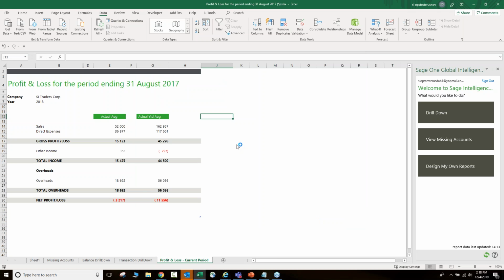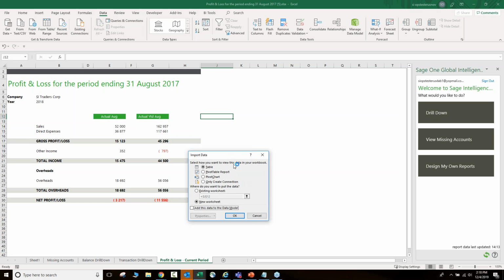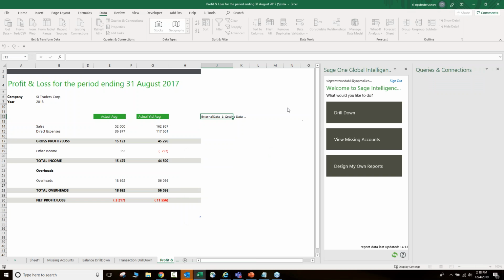So I'm going to choose Load To, and once I do that, I get another import data wizard pop up. How do I want to load it? Do you want to make it a table, a pivot table report, or a pivot chart? These are all very useful, but for all intents and purposes, I just want to put it in this existing worksheet. Once I do that, notice how the cell that I'd selected is already highlighted. It's telling me that this is where it's going to put the information. So I'm going to click OK, and it will dump all that data in there.